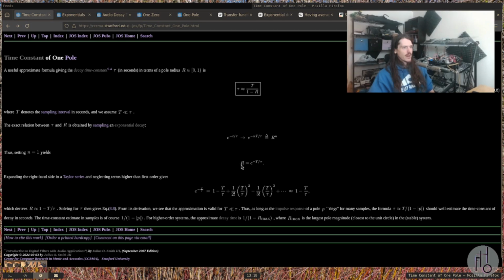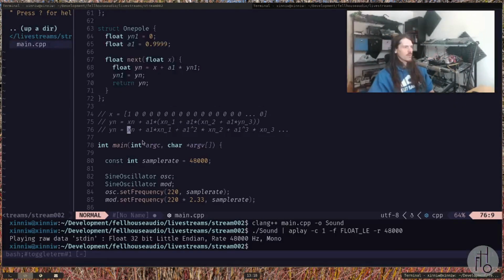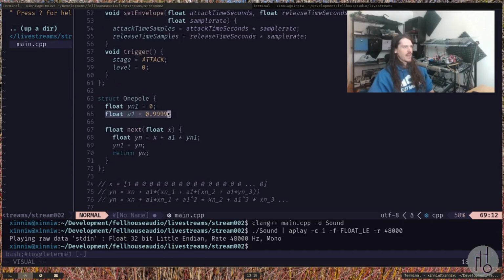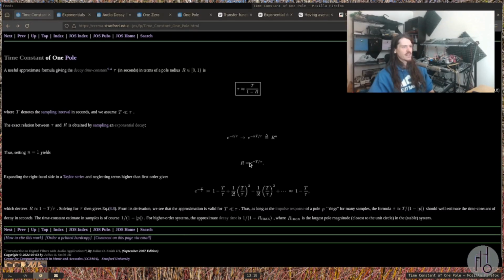This R right here is the same thing as our coefficient A1 that we had in our filter, right? R is the same thing as A1, when we say the radius of this pole. And that's equal to e to the negative of the sample rate over tau. So T, uppercase T, represents the sample rate, and tau represents the tau time.